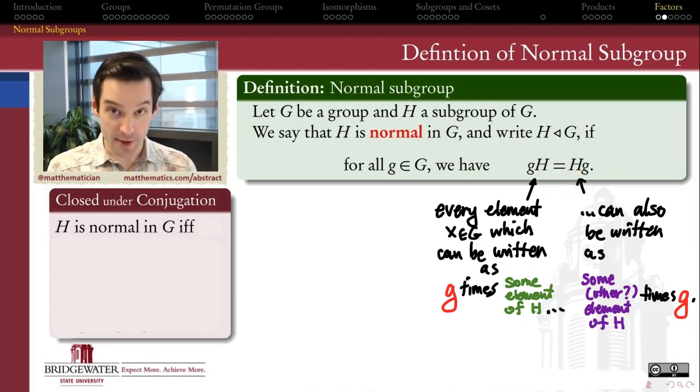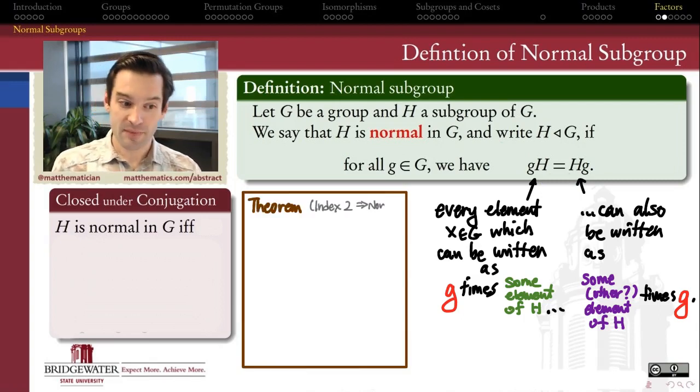Clearly, if we have an abelian group, or if G belongs to the center of our group, then we'll be all set. But that's more than we need, really, for a normal subgroup. Because the element from H, which makes an element GH over here, doesn't necessarily have to be the same element that makes the HG on this side. But every element from this coset has to also be some element from this coset as well.